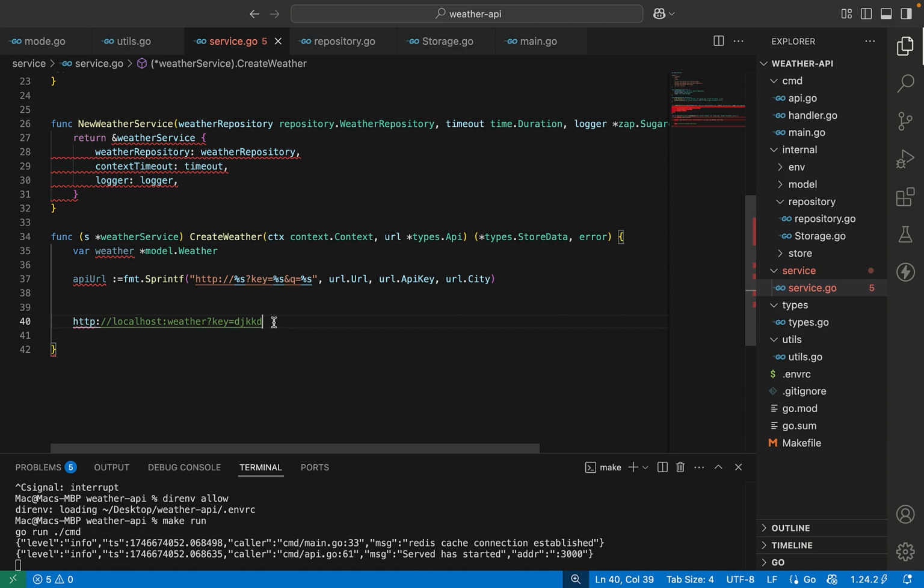You need the weather key, and then also the city now. So it's a combination of the base URL, the weather key, and the city to be able to give you the specific weather info that we need for that specific city. So it's a combination of the three. And what we are using here is Sprintf to format it properly.